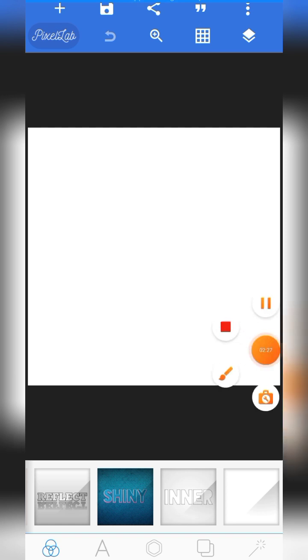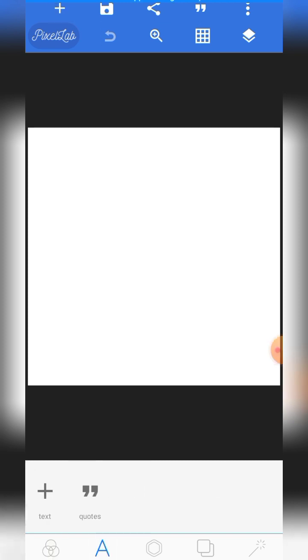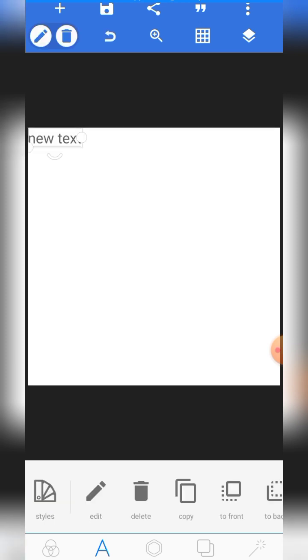Another thing we'll be looking at is the letter A right there. When you click on the letter A, whenever your cursor is on the white A, that means you are working on text. You can't be working on a shape while your cursor is on the A. When I click there, these two options appear: text and quote. When I click on text and type, it appears automatically. It brings up a new text option for me to write whatever I want. Let me go ahead and delete it.